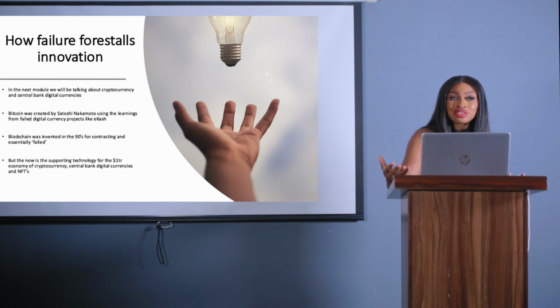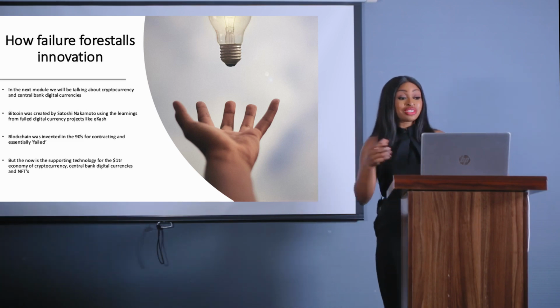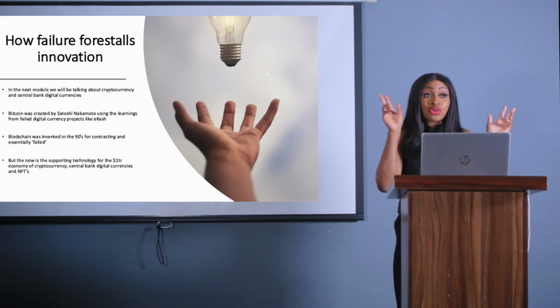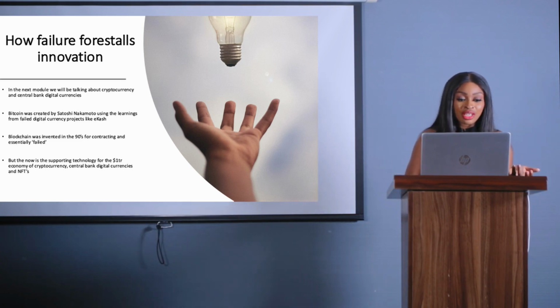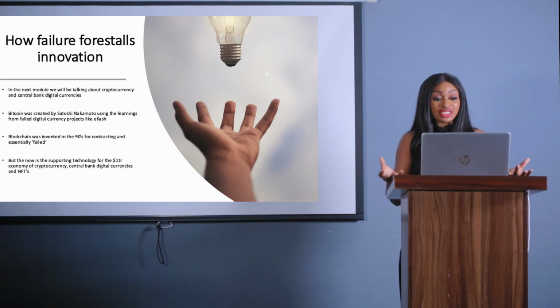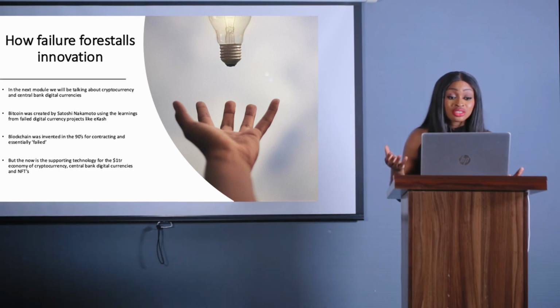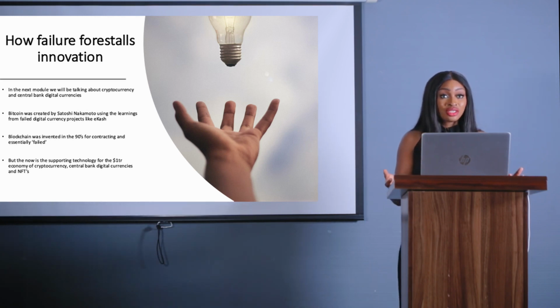So wouldn't you have called that a failure? But it's that same blockchain that Satoshi Nakamoto now picked up, a so-called failed product. And it's now the basis for a $1 trillion industry. It's just interesting how we think about failure and how we take bets on people and what considerations we have to make when we're taking bets on these early stage companies.